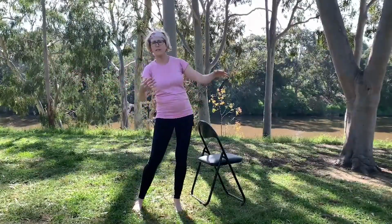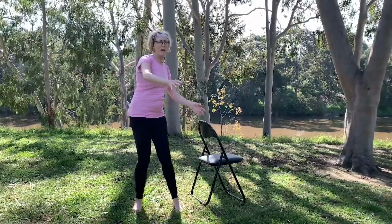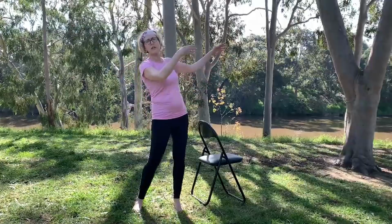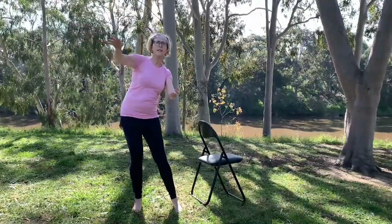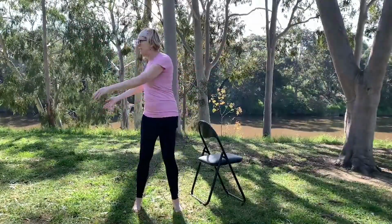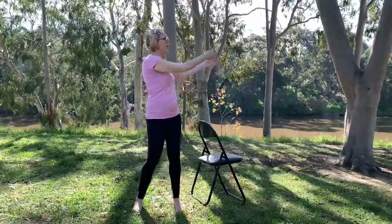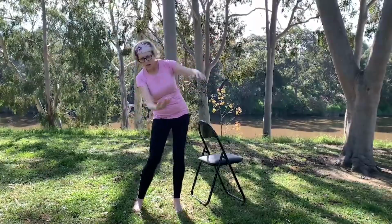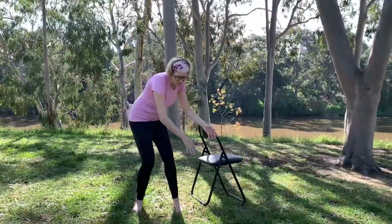And then begin to incorporate the arms with the movement. Step out a little bit wider and gradually form a figure eight. And allow the arms and the shoulders to be soft and flowy. And you can begin to follow your hands with your eyes. You can go all the way down to the ground.